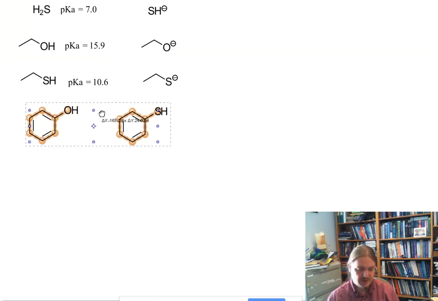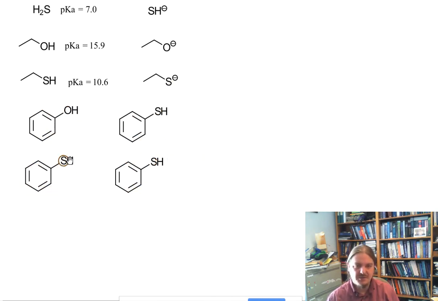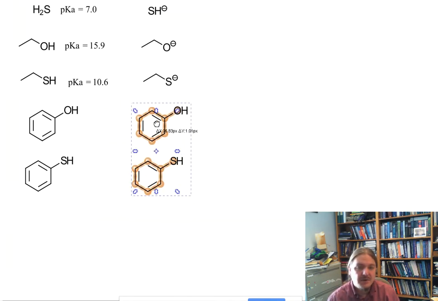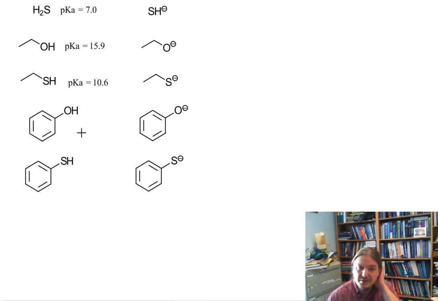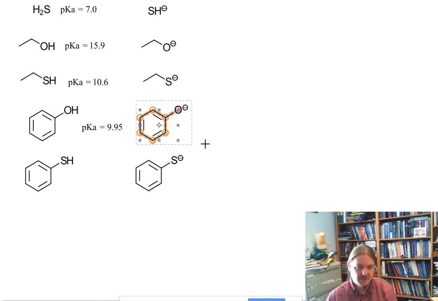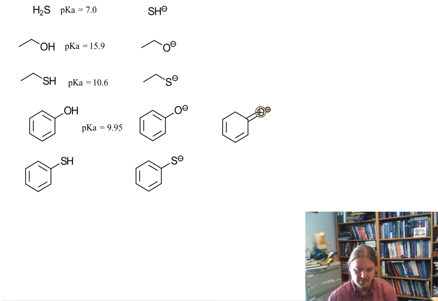Let's look at another comparison of oxygen versus sulfur, this time for phenol and benzene thiol. Phenol has a pKa of 9.95. The reason for this is because of the resonance stabilization present in the structure of phenol. Phenol is more acidic than other alcohols because of the resonance stabilization in its conjugate base.